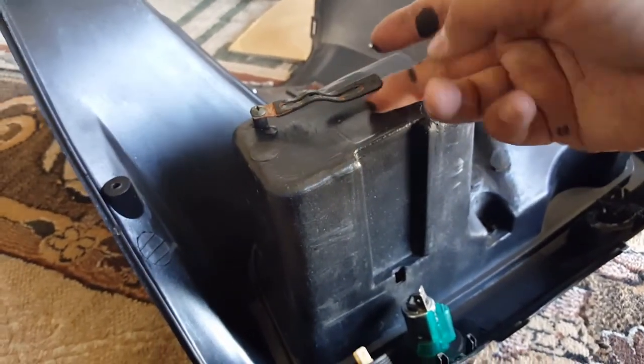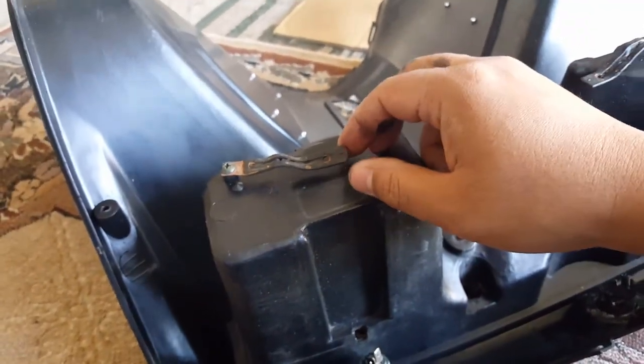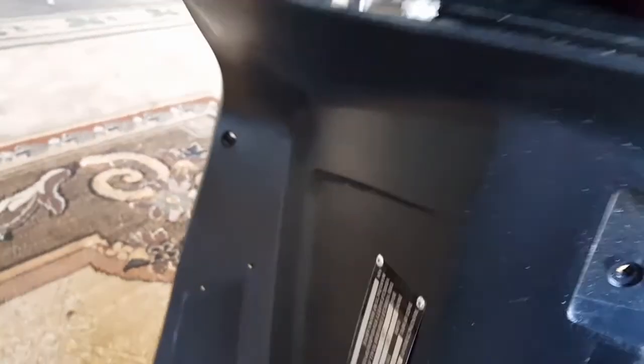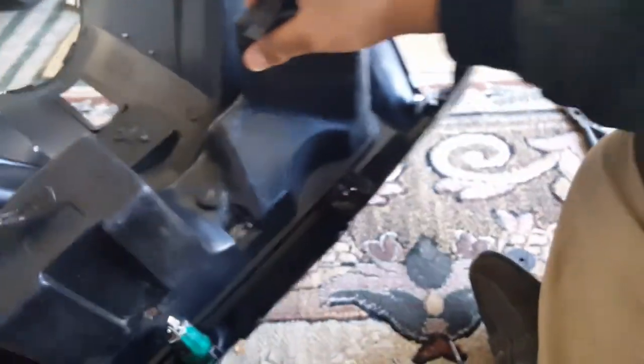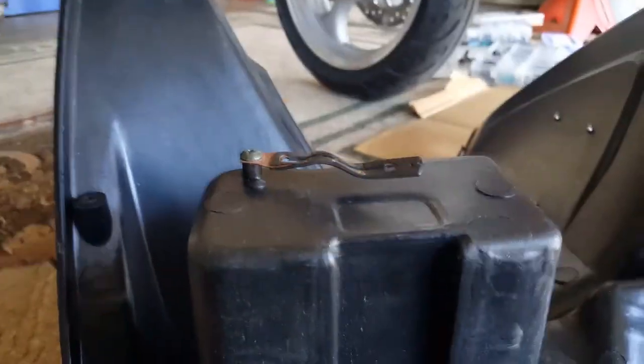Look at these little guys — are these even necessary? What are these for back here? They're rusted. I don't think they're clamped onto anything useful. They were here to hold these guys in place, and there's even a place where you can pop something out here — maybe they're supposed to hold some wires. But let's take them off. They look rusty and they're not holding any wires for us. Let me get a Phillips here to remove those guys out.